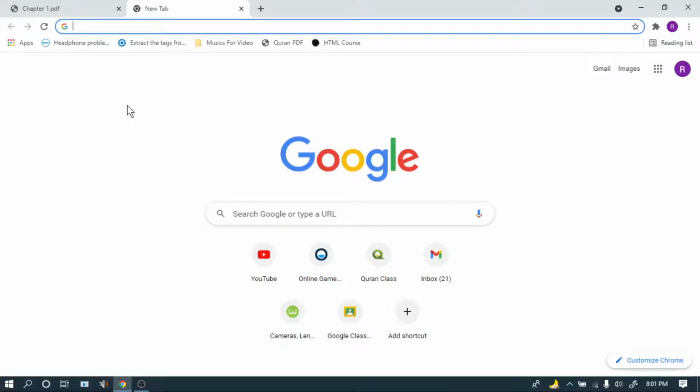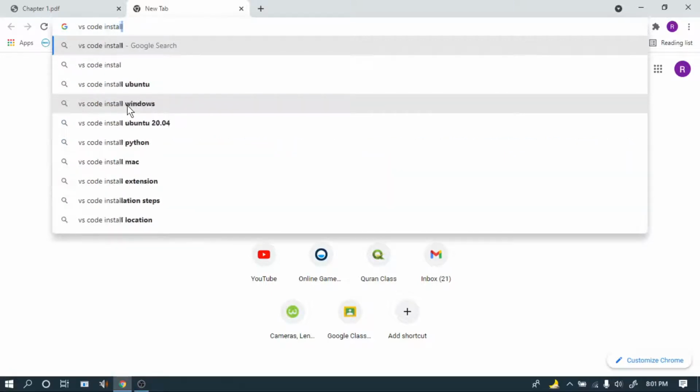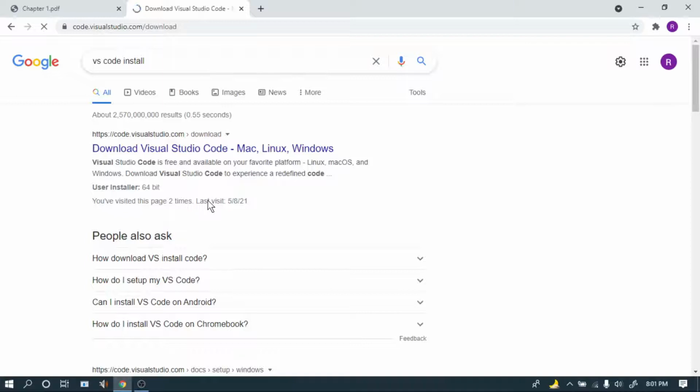So all you have to do is just search VS Code install. It will take you somewhere over here, and it's just loading. It will take you to an interface just like this.